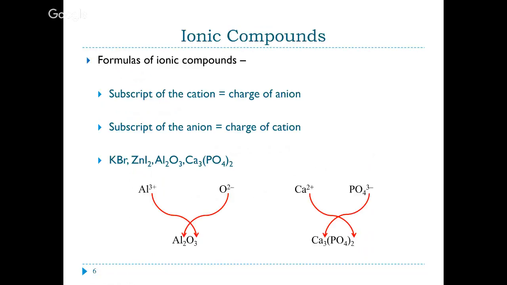Keep it simple, look at your numbers, pull them down. You never pull down the actual negative or positive sign because you cannot have a negative number of atoms. Remember, these subscripts tell you how many of a particular atom is present. We can't put a negative in front here because you can't have a negative number of atoms. They either exist or they don't.